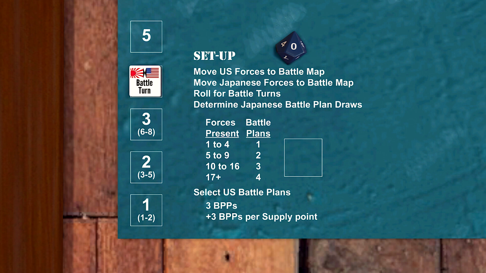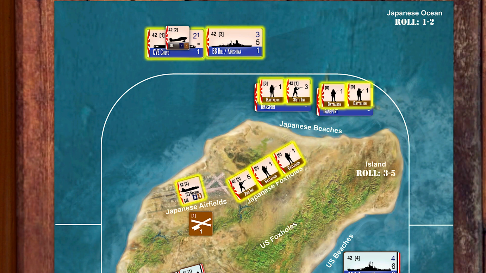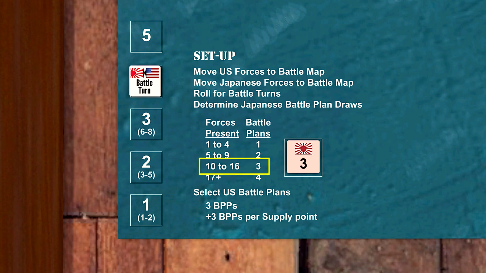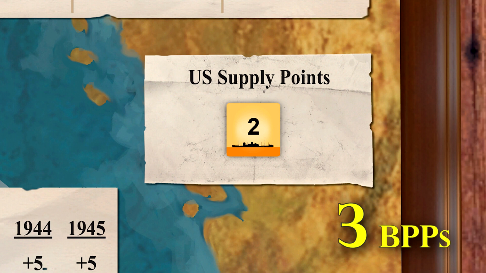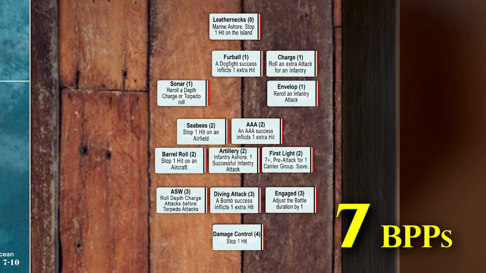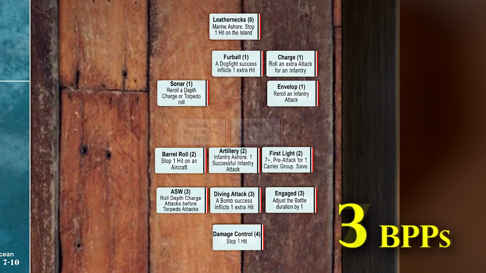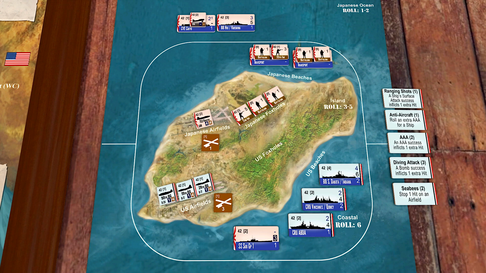Now we determine the number of Japanese battle plans. The Japanese have a total of 10 forces, so they will draw 3 battle plans per turn. Now it's our turn to select battle plans. We spend our last 2 supply points and increase our battle points to 9. We'll select ranging shots and anti-aircraft, CBs and AAA, and diving attack for our last choice. The setup is complete, and we begin our final battle in Alaska.